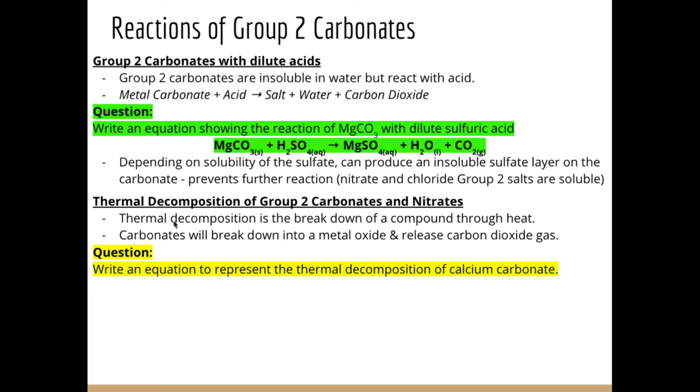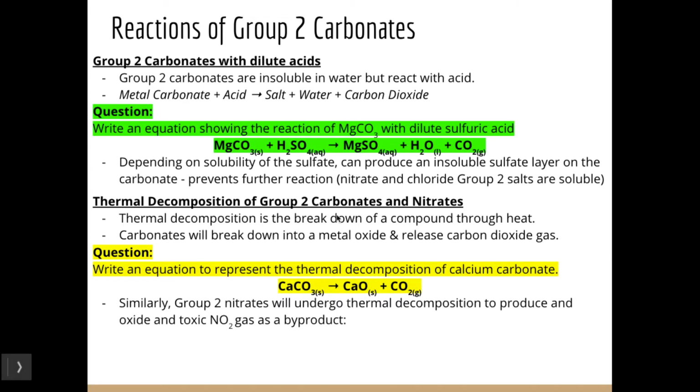So your carbonate decomposition, only one thing: break down with heat to form a metal oxide and release carbon dioxide gas. Give that a red hot try and I will tell you the answer here. Pretty simple, calcium carbonate, you're going to react with heat. You can write heat above the arrow to specify that it's thermal decomposition. You form a calcium oxide and carbon dioxide, and that is all balanced there.